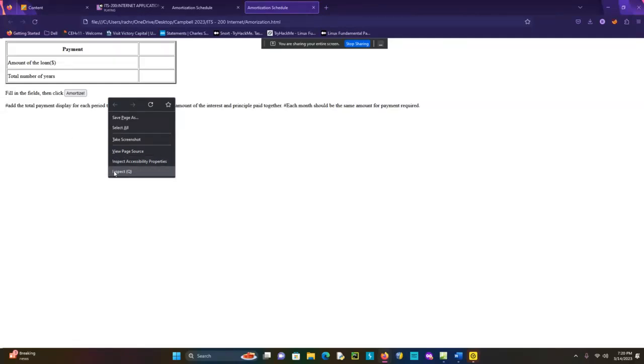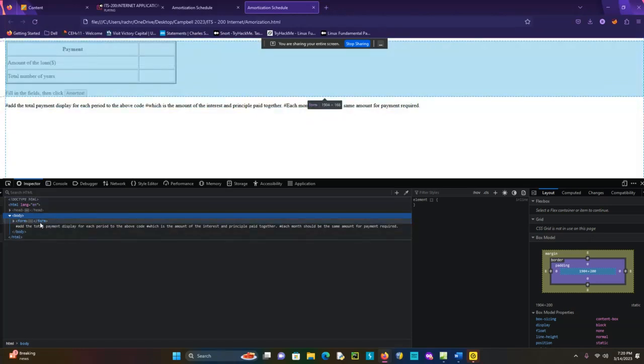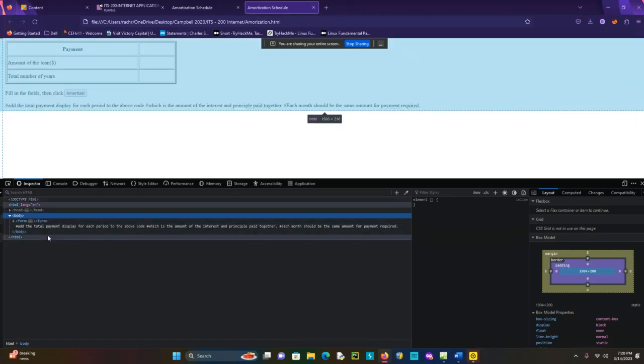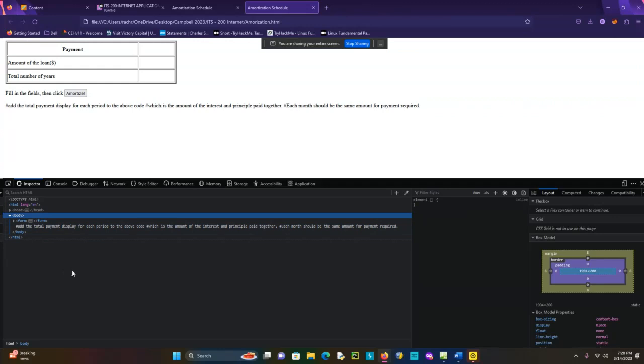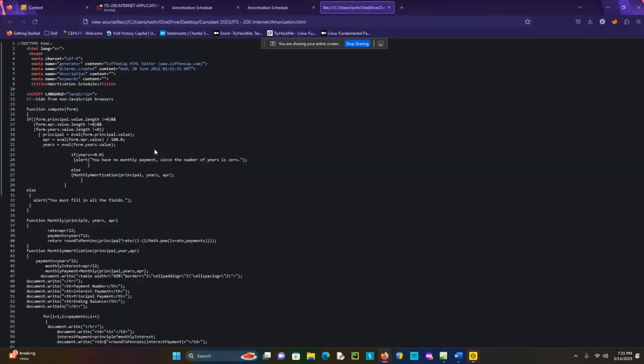Can we do the inspect? Hold on. I don't see this. What I want to see is if there are any errors preventing the page from running correctly. So we need our developer tools.